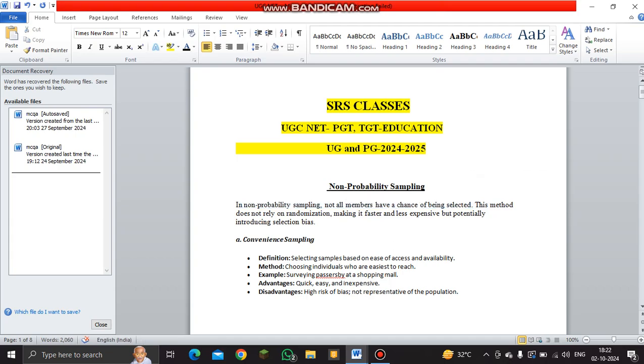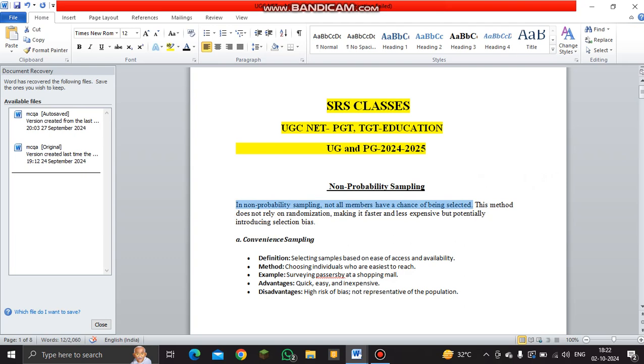It is defined as a sampling technique in which the researcher selects the sample based on the subjective judgment of the researcher rather than random selection. So here you will not see random selection, you will see the subjective judgment of the researcher.